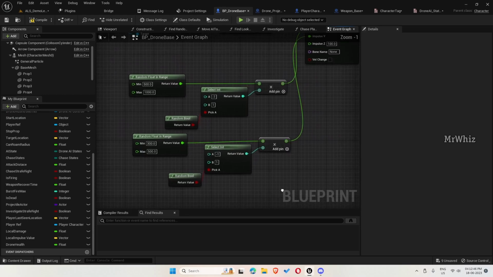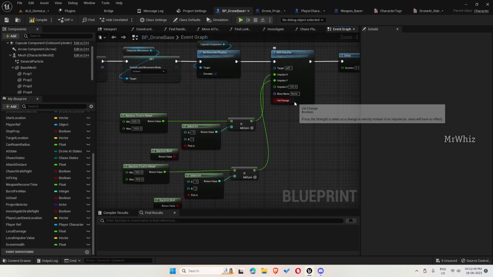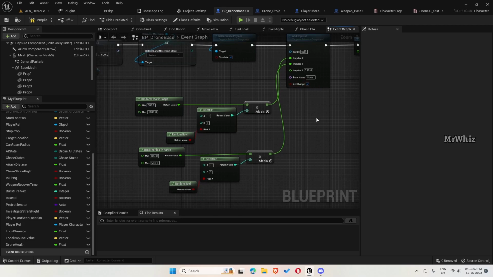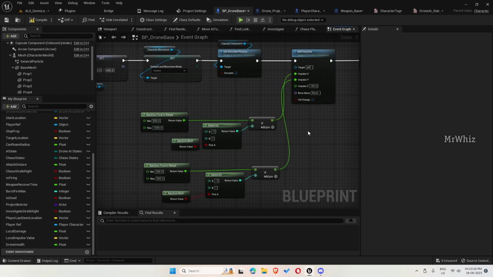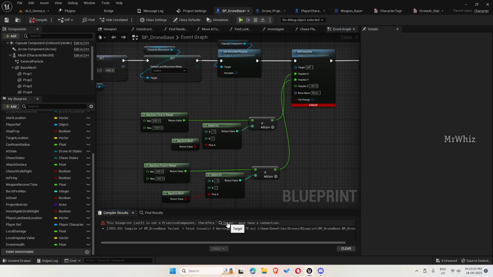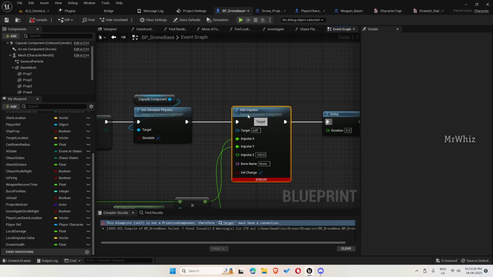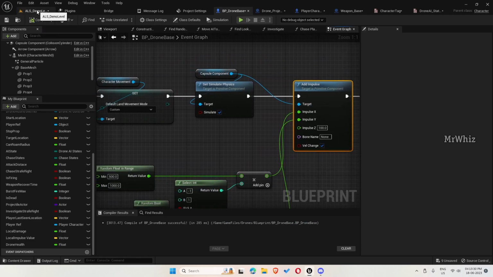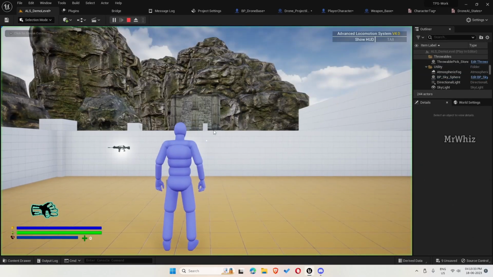So what we are trying to do here is, when adding impulse to the drone, I mean when it is about to fall, it goes towards a random location, not exactly all the time to the same location. So that's the reason we are giving a random float. -1 and +1 is left, right, or forward or backward, something like that. So this gets selected at random, and we are applying that value to X and Y, so that in X it goes to a random location and in Y a random location. So not all the drones will go to a single location. Connect the capsule component here. Okay, so let's see what it does.